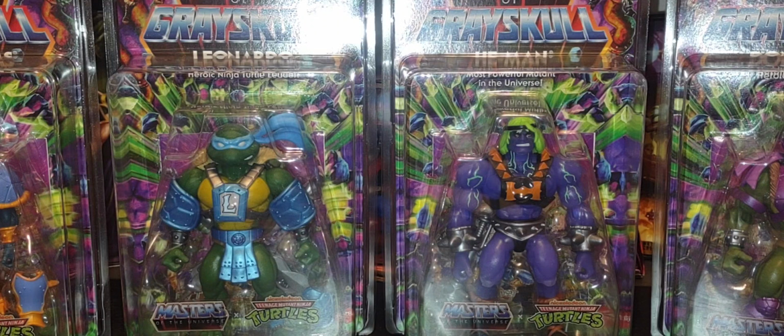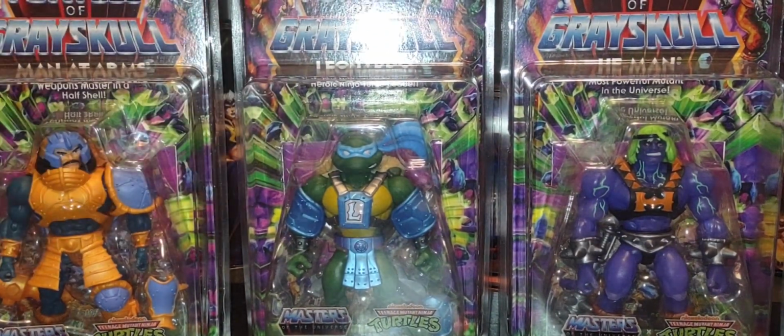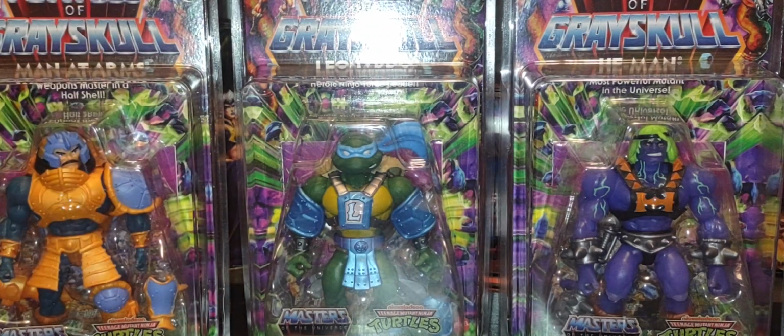And of course, tomorrow on the channel, we'll be looking at Leo here. We'll look at him in the packaging. Like everybody else, I won't be unboxing him, unfortunately, but we'll look at Leo in the packaging. We'll look at his weapons of choice, stuff like that. So I cannot wait to do that with you guys on Friday.